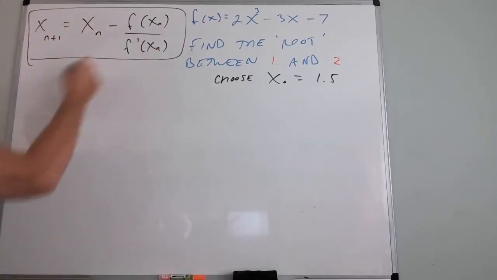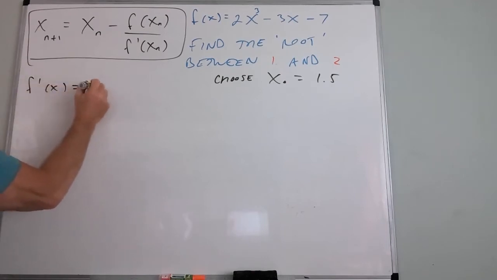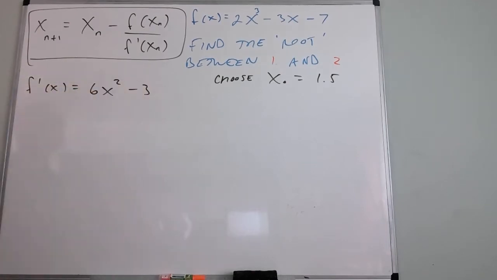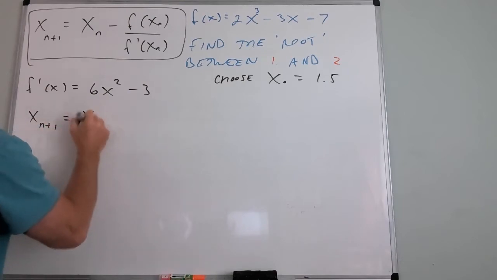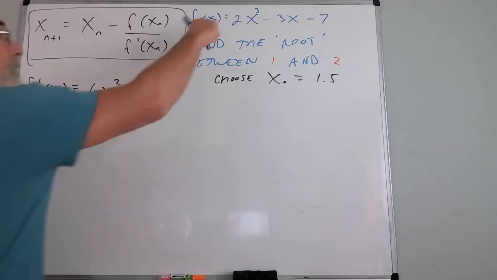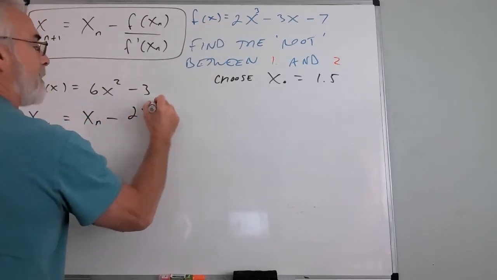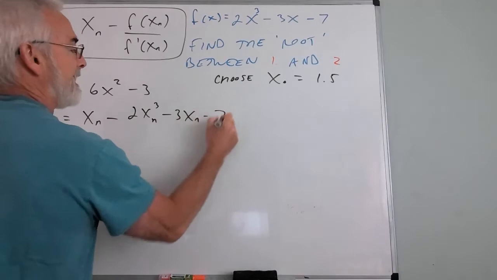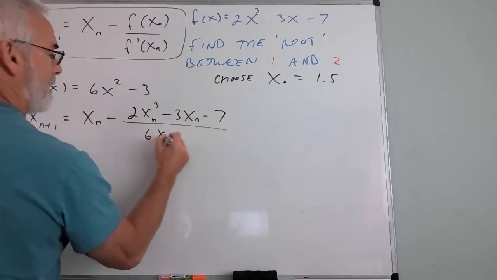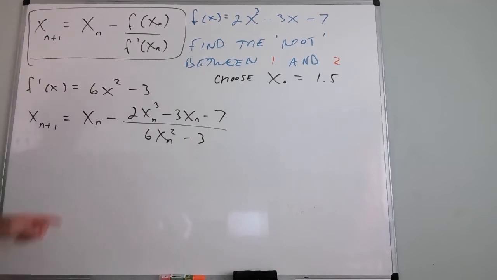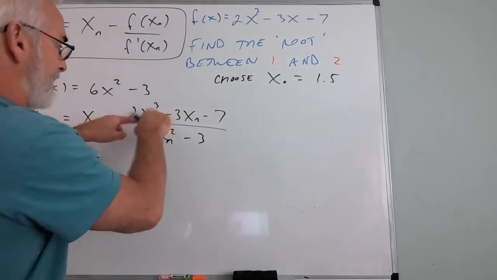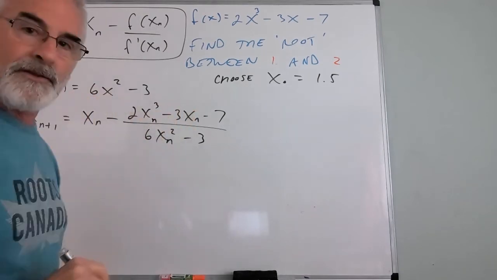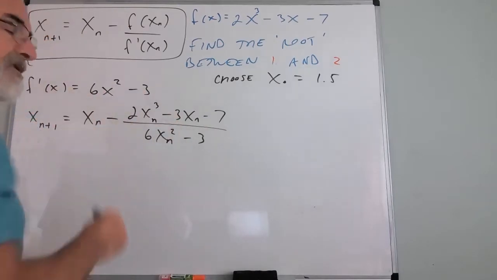Okay, so what is f prime of x? That's going to be 6x squared minus 3. All right, so I need to do the following thing here. Now, my (n+1)th iteration is my nth iteration minus the function over the derivative. And by the way, those subscripts are actually important. They might seem tedious, but they are important because xn and xn+1 aren't the same values. So when I insert x0 into this, I'm going to come up with x1. Then I'm going to stick x1 into this and come up with x2 and so on.